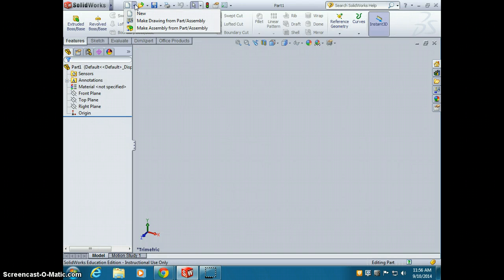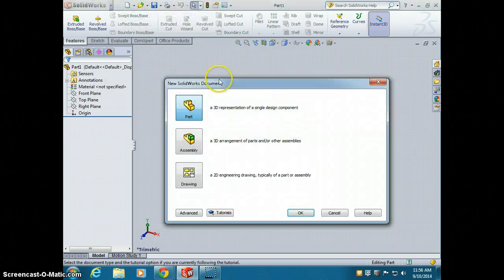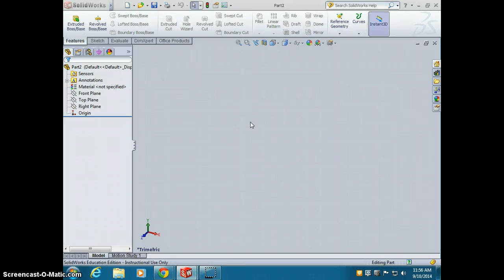So as you're opening it, you're going to get an option on what kind of a file to open. And there's three main types of files that we'll be using. There's part files, assembly files, and drawing files. For getting started, we're going to make a part file. And you'll notice that the little icon in this looks probably a lot like the little cube pieces that you're going to be making. So go ahead and just double-click on the part or hit OK. And it's going to open up into a part file.